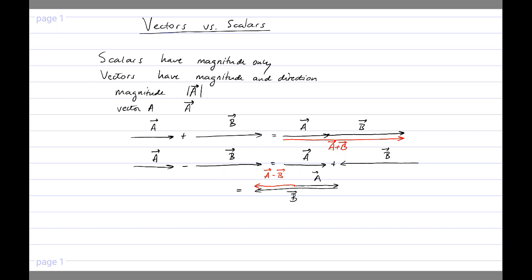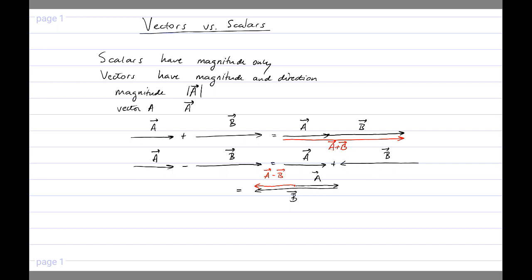Now if we had numbers, if we knew what the magnitudes of vector A and B were, and then we solved for the vector, let's say that we get 3 units, but since it's pointing to the left, it would be negative 3 units for the vector A minus B. The magnitude of A minus B would just be 3 units, whereas the direction would be in the negative x direction, so the whole vector would be negative 3 units. Okay?